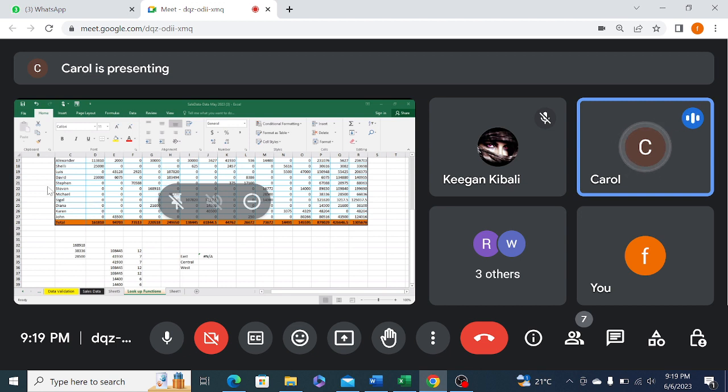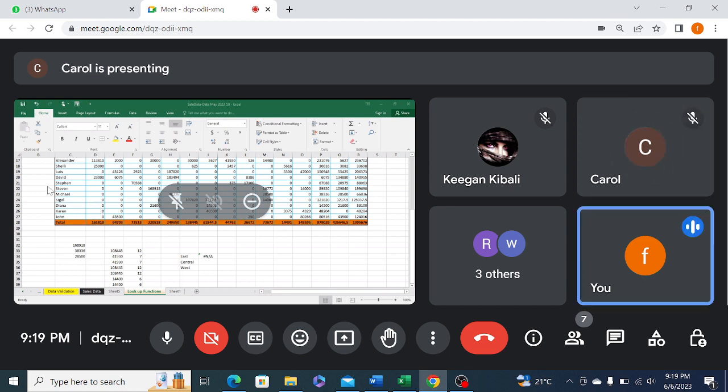Give me a minute, please. Just scroll upwards because I can see only the data for agents, not for regions. Do you have the data for regions?